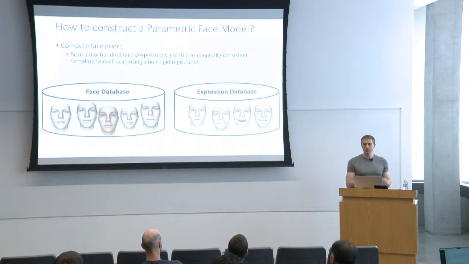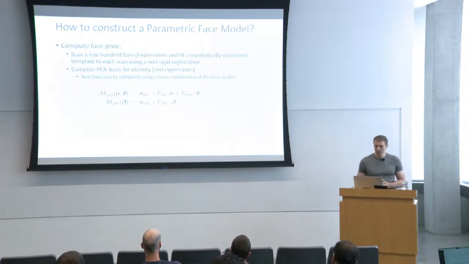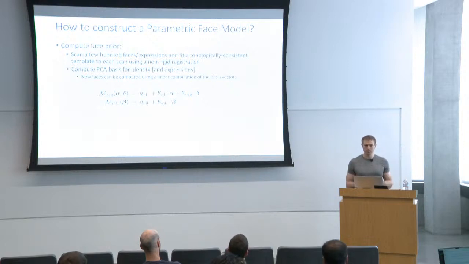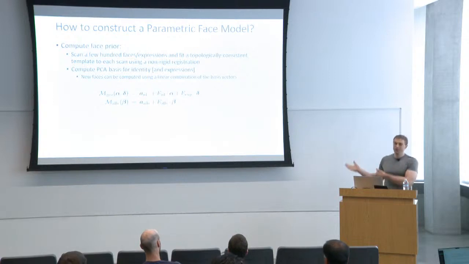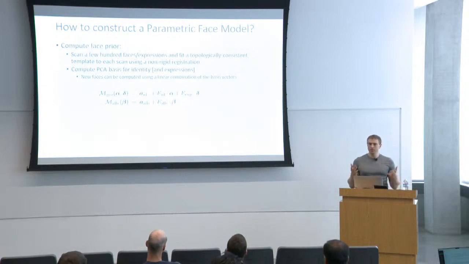So you have one template mesh, an artist model, and you fit it to all of these scans with a non-rigid registration. Then you compute, basically, you have one vertex that is fitted to, let's say, 100 faces, and based on this distribution you compute a PCA basis. The PCA coefficients are this low-rank approximation for identity, expressions and albedo that then parameterizes your model, right? The eigenvectors are your basis functions, and your coefficients are essentially your face parameters.